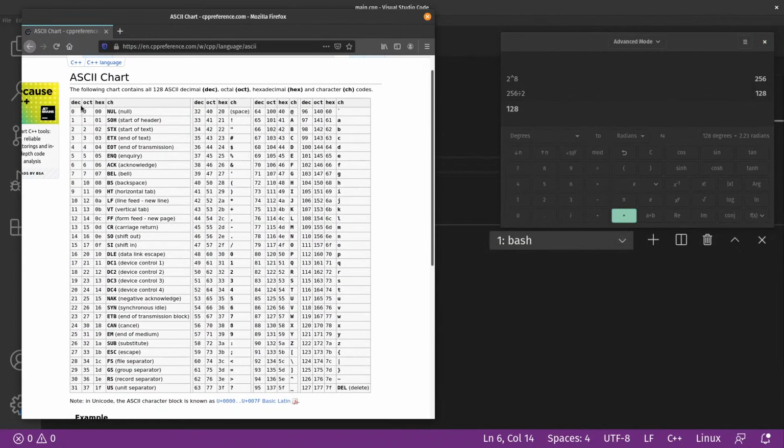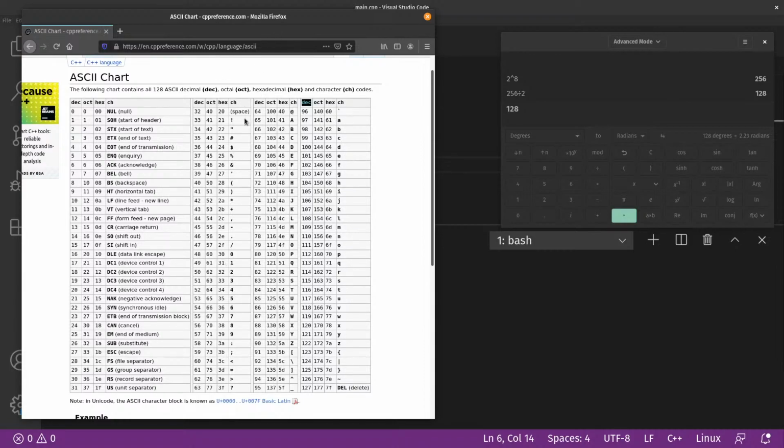All right, so if we look, let's pay attention mainly to the decimal column. So we have decimal here, decimal here, decimal here, and decimal here. So these are all the characters that actually get produced by the character data type.